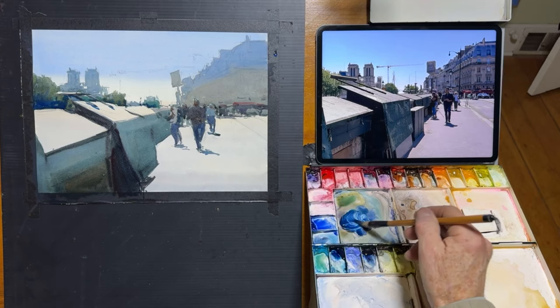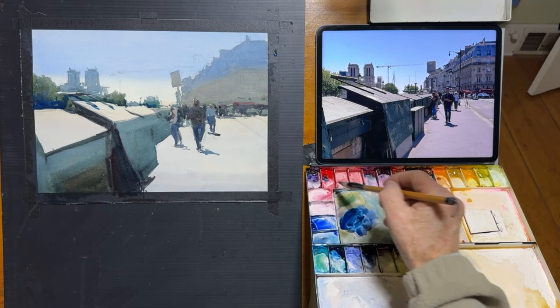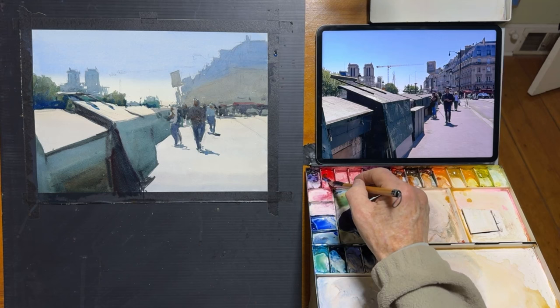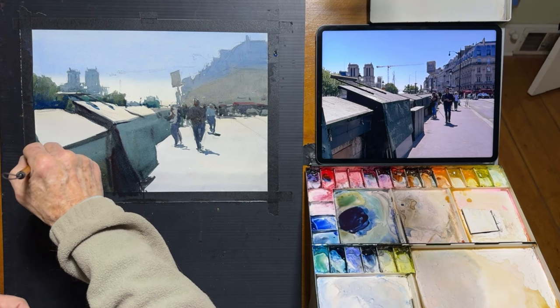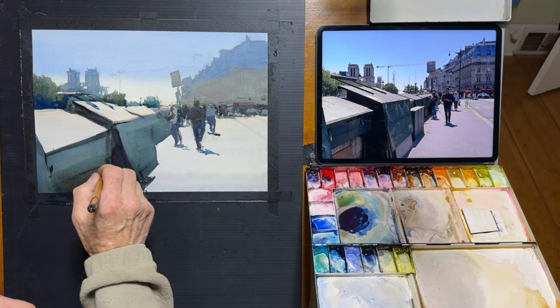So let's take that Prussian. Let's throw in a little bit of the red. Make a very dark, deep, well, to you, it's just probably going to look bluish, a violet. And start getting some of these strong, strong darks. Some kind of locking mechanism there.